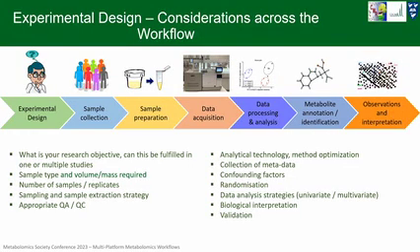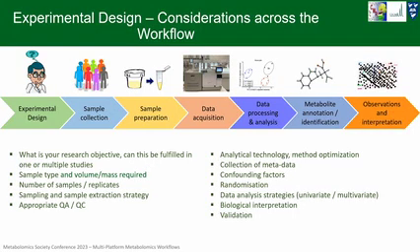So, if we start to think about experimental design and we're looking at the considerations across the entire metabolomics workflow, this includes your sample collection, your preparation, how you acquire your data, and we'll talk a lot about that in this workshop, then data processing, annotation, and the final step is the observations and the interpretation. And there's various points that I've included here on the slide that you need to consider.